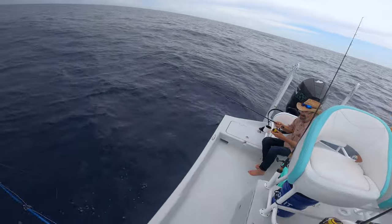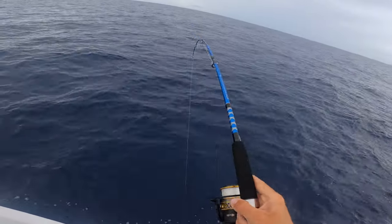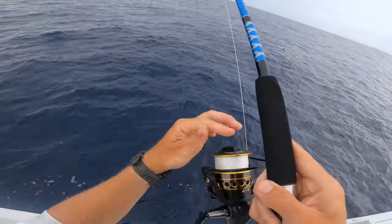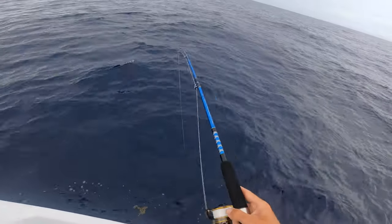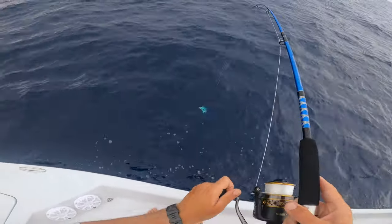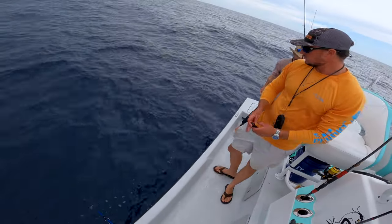On this next drop I did end up getting something a little different than a red snapper — actually the first of the species I've caught in Texas. That was off the bottom about 20 feet. This is AJ — that's the first amberjack I've caught in Texas. I've gotten quite a few in Florida, but first one in Texas, which was pretty cool. Chip actually had had a solid red snapper on as I was landing that AJ.